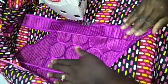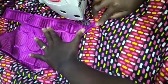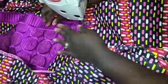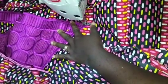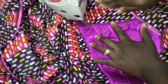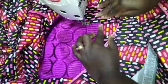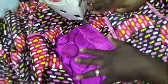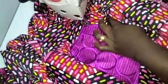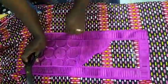Okay, so as I'm sewing, I'm spreading it out, making sure it's fully spread out. Then I'll go over to the down piece and complete the process. So this is where I started, and I'll backstitch at that point once again. So we are done with the stitching right here. Alright, so I'm done stitching it, as you can see. So it's fixed on the dress.